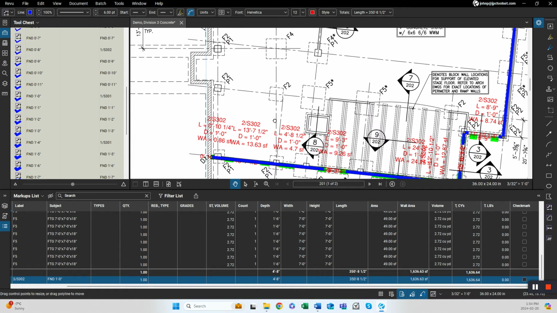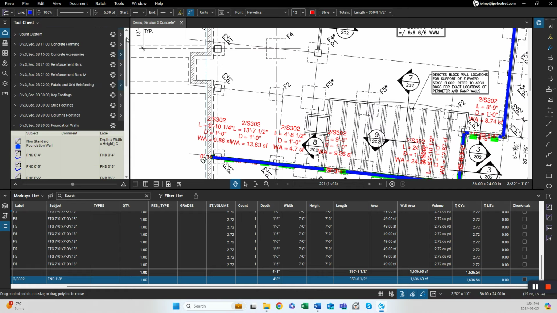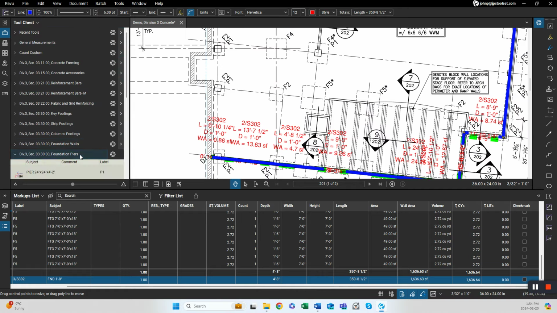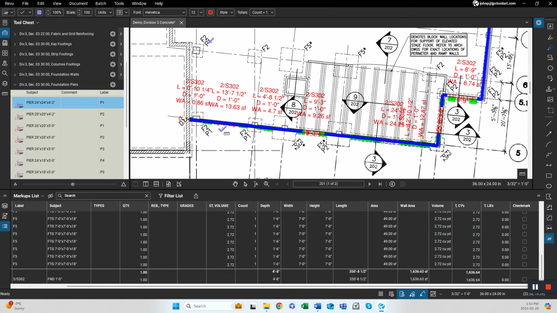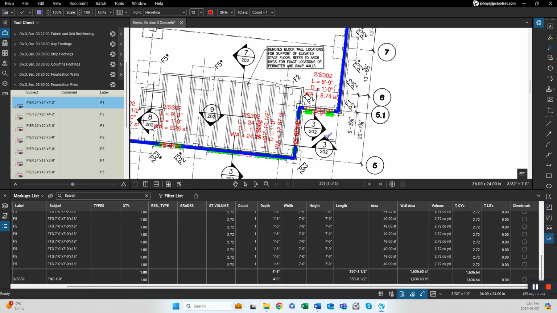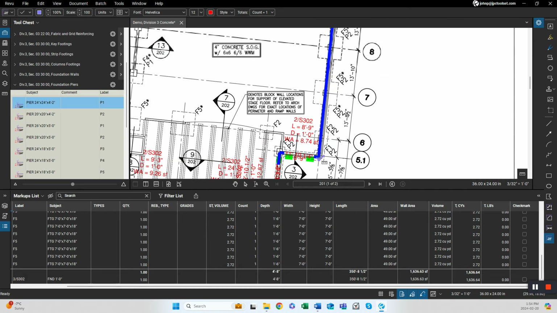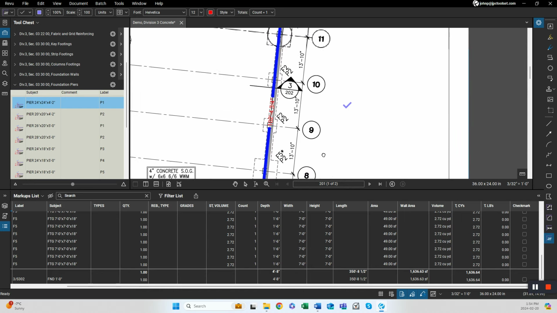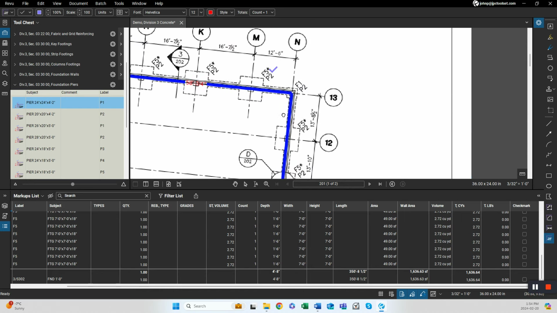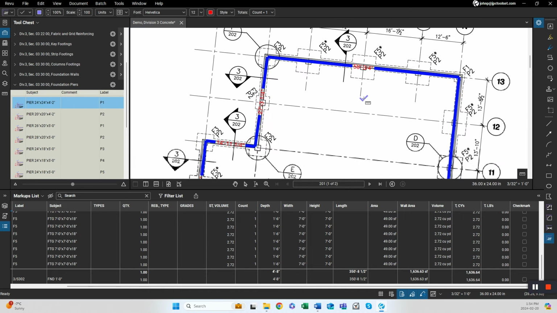Basically for your piers, again, you have a tool set to do piers. Let's start with P1s. So I'm going to select P1. This is a count tool again. Then P2s.